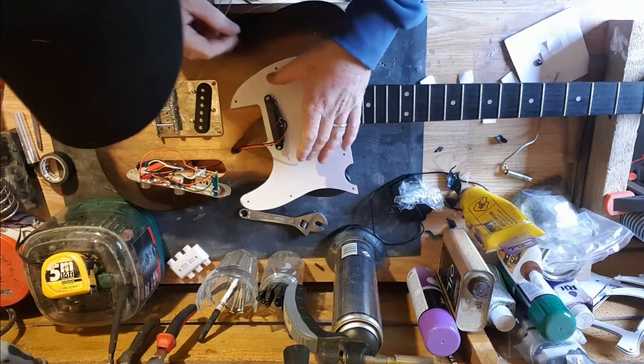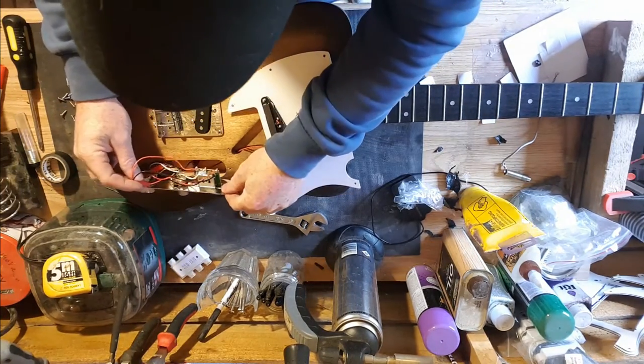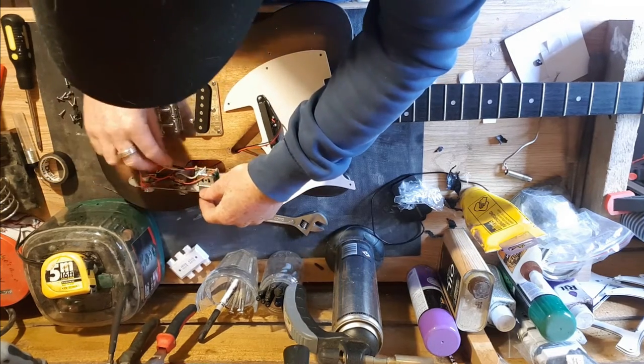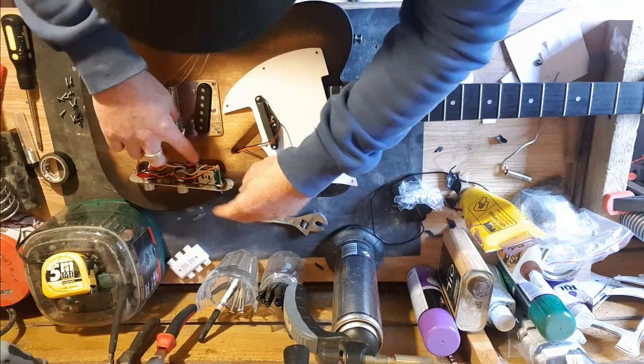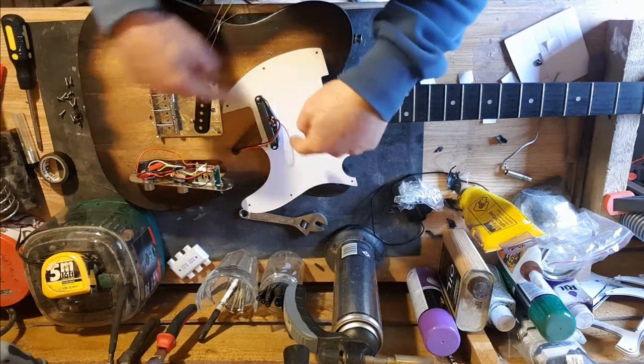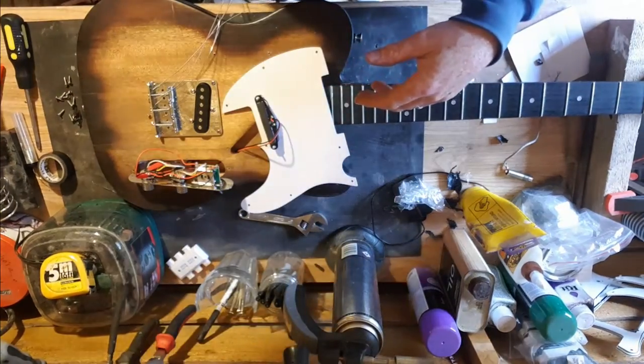So obviously this was a soldless kit, so that's the pickup there. That's the one, pardon me, there. So earth is going to the corner of the switch, and the positive is going to there. So I just need to either disconnect that completely, which is probably what I should do, and then just solder that one in. Yeah, I'll do that. So this is going to be quite easy.